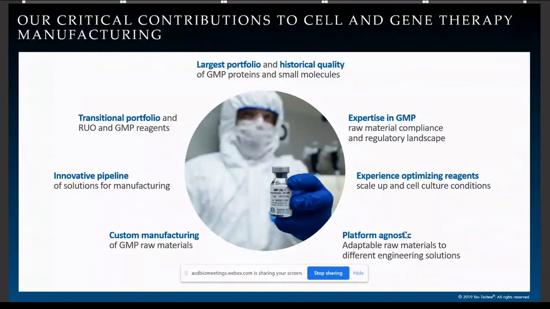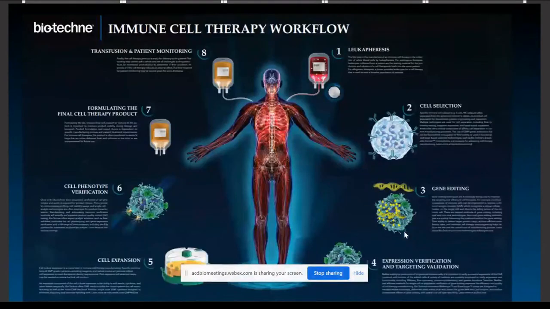We also wanted to have platforms that are flexible, that can be used within any process. And so it's easy to adapt and implement. And that goes along with our ability to customize and make these fit a specific process. And we also have reagents that can translate from development into preclinical with both RUO and GMP reagents.